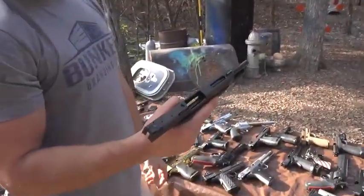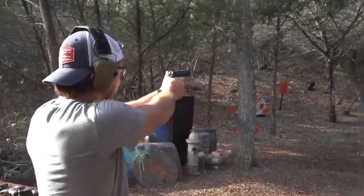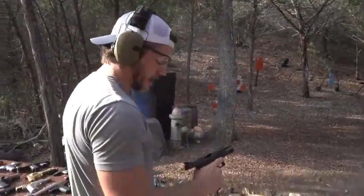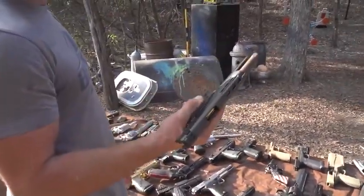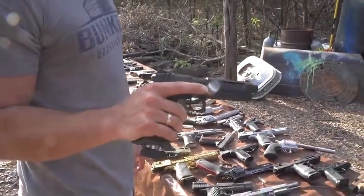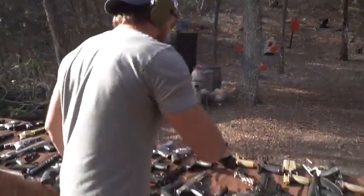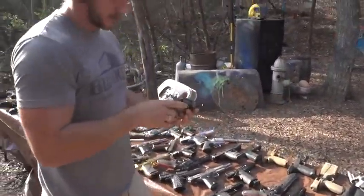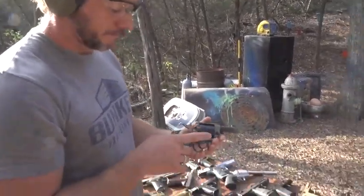This is the Ruger 57. Basically very similar to the FN 57. Very flat shooting. Awesome little pistol. I love it. This is a super sweet gun. This is a 2011. It's the STI DVC Tactical 9mm double stacked race gun. Great pistol. This is a super cheap little, it's a Heritage Arms Barkeep.